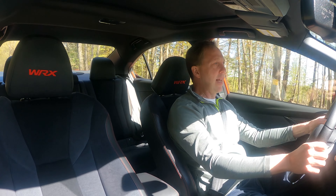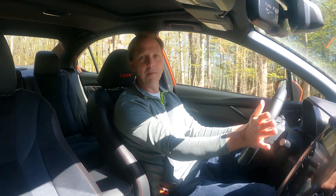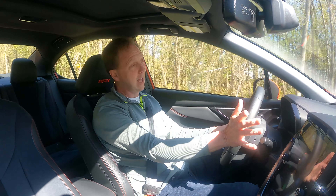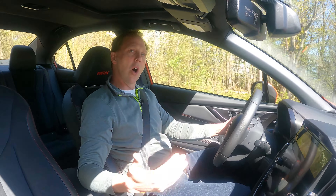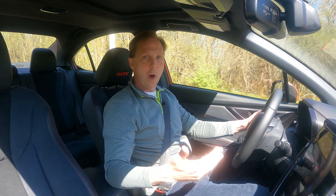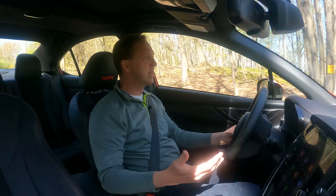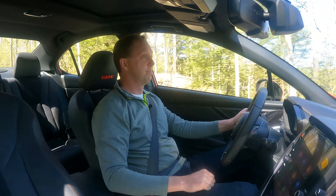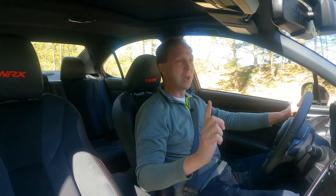Back when the rally car war was heating up between the WRX and Lancer, I found myself in Mitsu's corner. I've just never really been a big WRX guy, but I have to admit, this new model here has won me over. It's lost some of that unwanted edge and gained some welcome polish without squashing the fun. The shifter and clutch engagement is more fluid, the ride is more compliant and the larger engine is more refined. Keep in mind, gears 1 and 2 do go by very quickly so be prepared to shift.